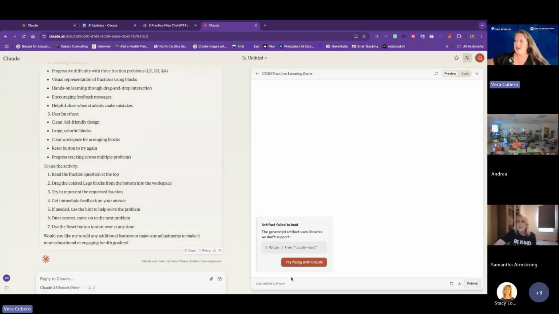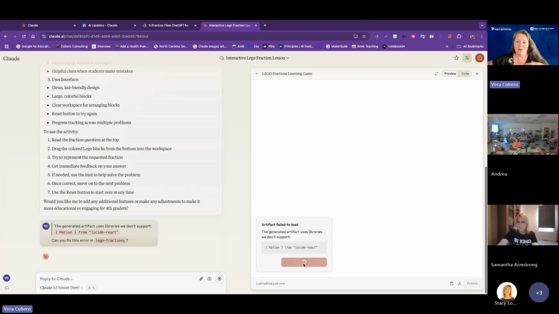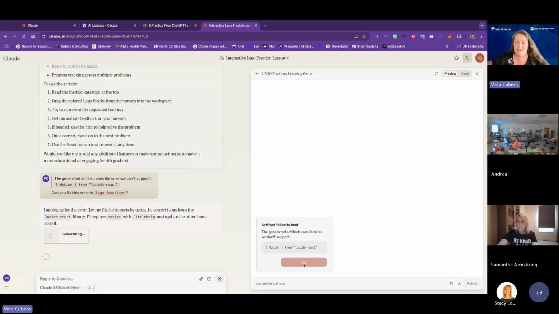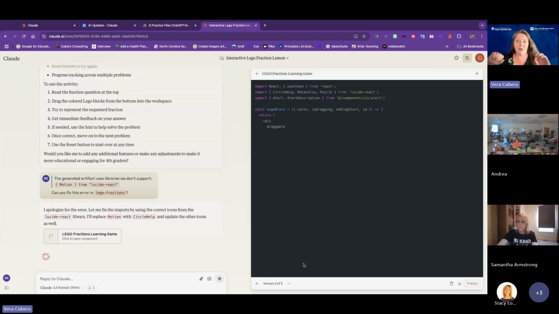It used to be that I would always copy the error over here into my chat and say, fix this error, and paste it. But now they've added this little button where you can just click a button and it will tell it to fix it. Usually the main error I'm getting is libraries, like it's trying to pull something from a library it doesn't have access to. Because if you code, you have to provide the assets, and the assets haven't been provided. So I just pressed fix this, and then we will see if it fixes it this time.